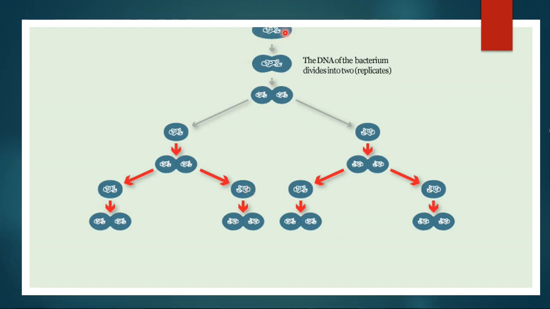So here is one bacterial cell. When it attains the maximum size, it divides into two, and this is called binary fission. One cell giving rise to two, and these individual cells again giving rise to two. That means altogether four cells, and these four cells again each give rise to two. So how many become? 4 plus 4, 8 cells. So that's how one cell becomes 2, 2 becomes 4, 4 becomes 8. This is called binary fission, where one cell is equally divided into two cells.